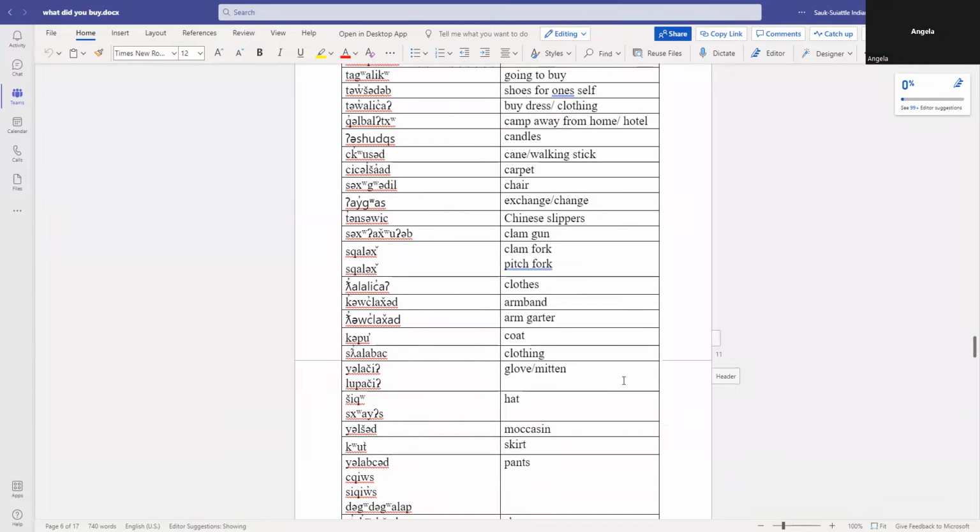And it turned out that there's Chinese slippers, by the way. Again, I'm not trying to be racist here. This is just what's in our dictionary. This is how we described it, and if you want, we can change it out, or you can change it out if you get access to this.